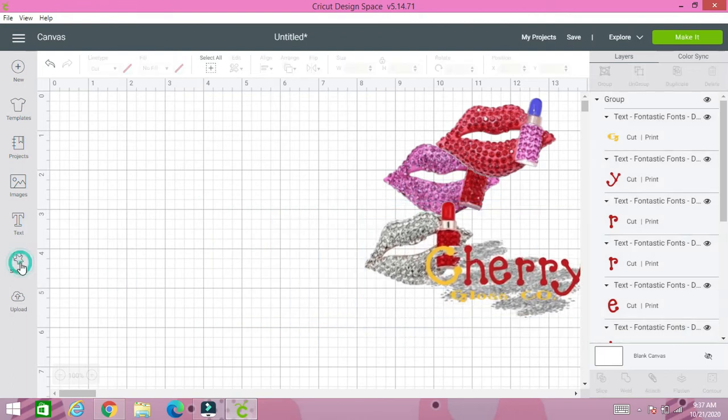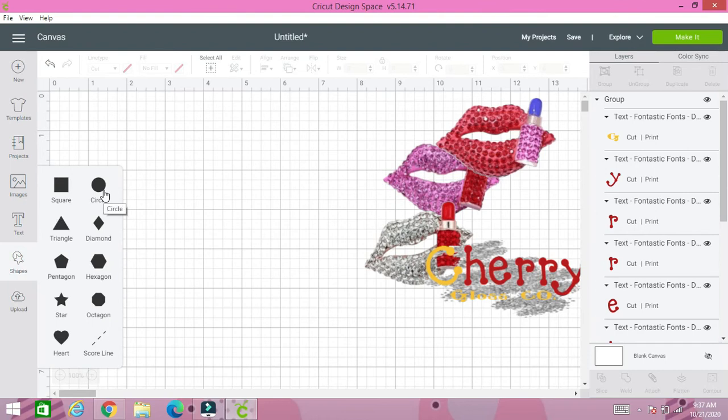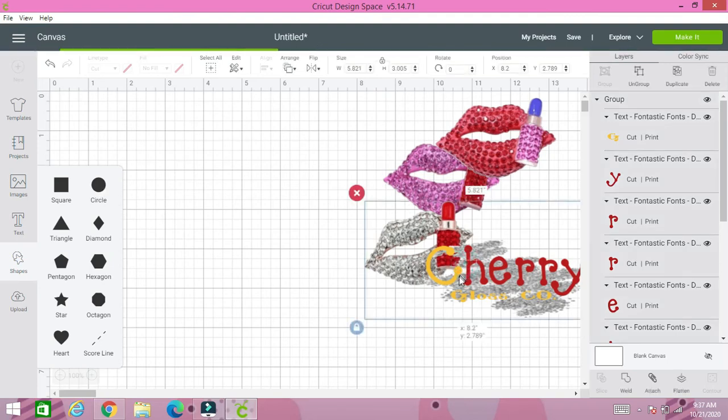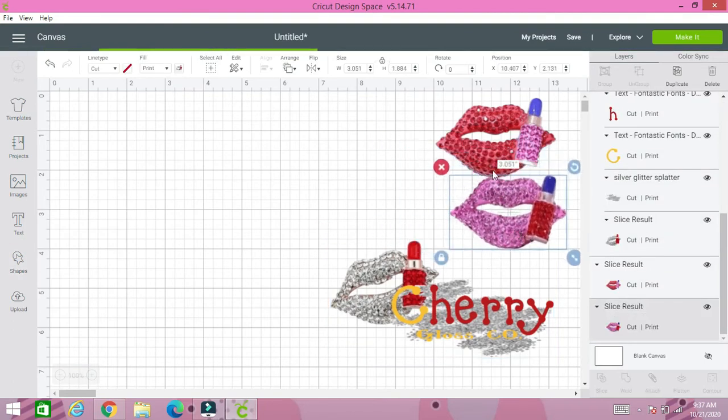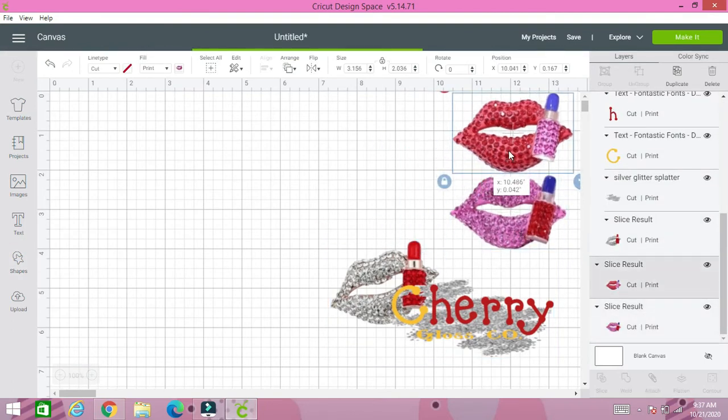So now on to the labels. We need to select a square shape and a circle shape. Because for her labels, why it's loading, sometimes Cricut can take a while, you guys. Bear with it.